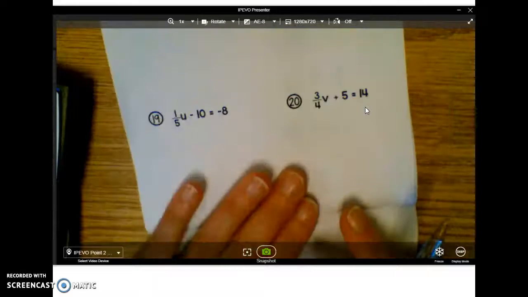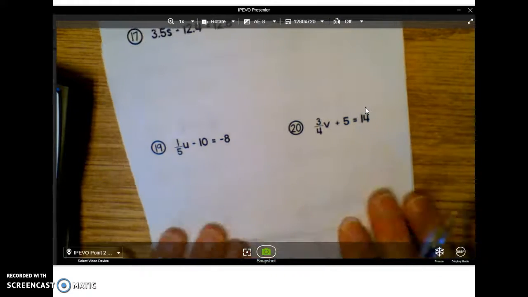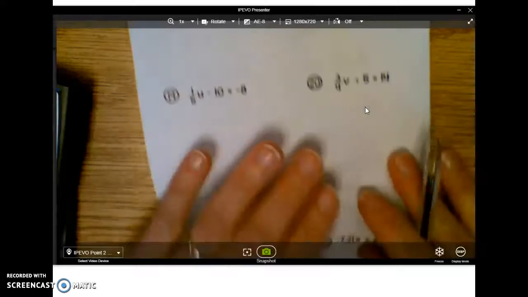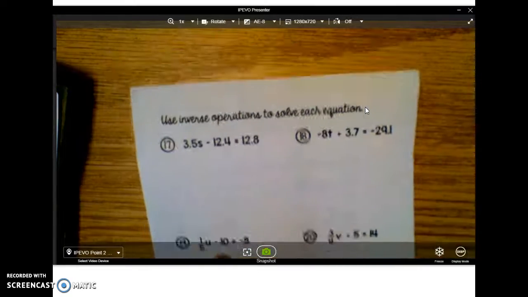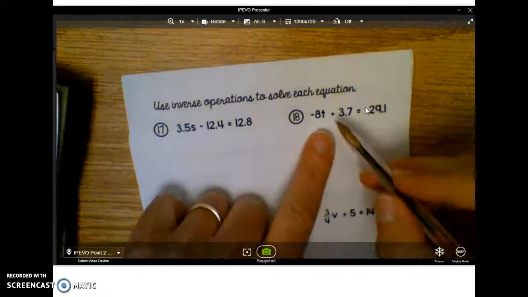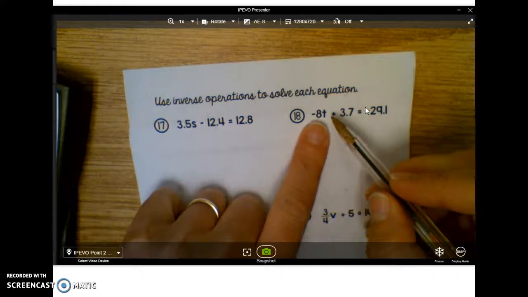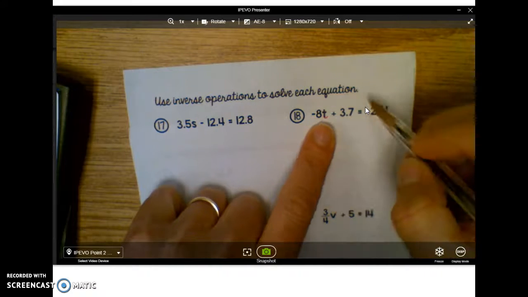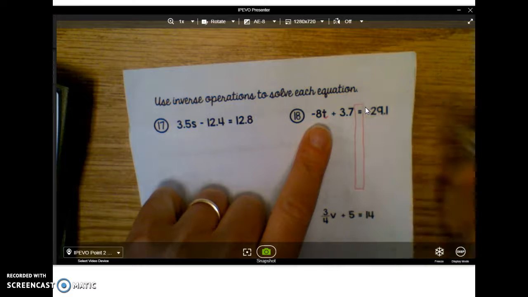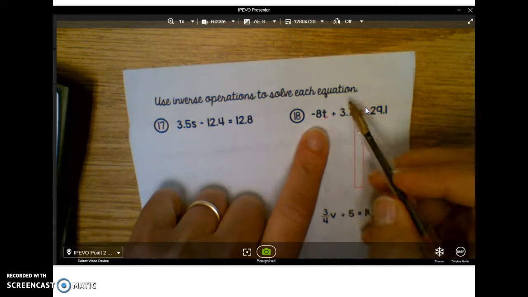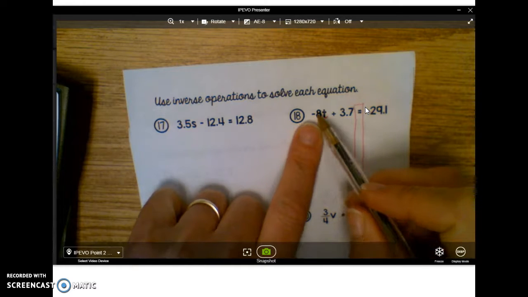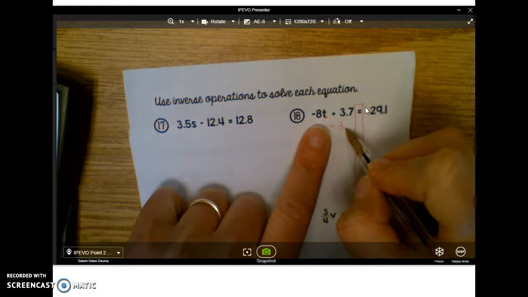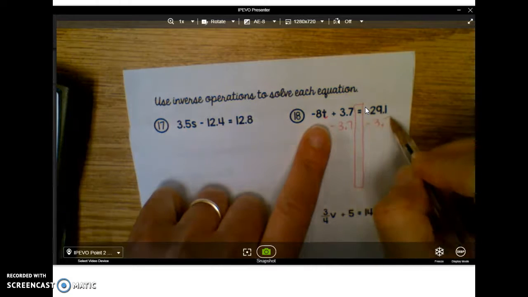And then finally, on your foldable note sheet that's going to go in your notebook, you're going to see some more equations. These are going to be two-steppers. So let's see, for example, up here, if we pick this one, it's kind of hard at first to see where it is, but here's your variable. It's the letter T, so you're going to want to write that so it looks kind of more like a cursive T almost. All right, we have two items to get rid of, so we're going to save this negative 8 attached by multiplying for later. This positive 3.7 we're going to get rid of by subtracting 3.7.